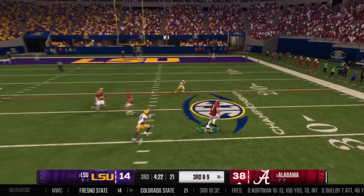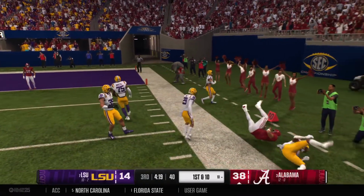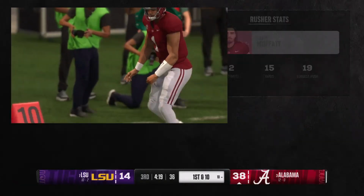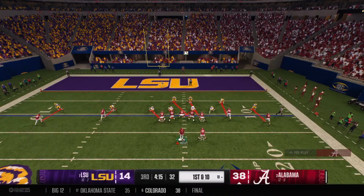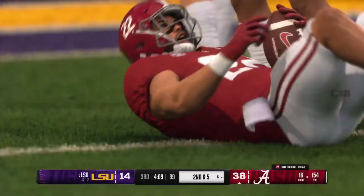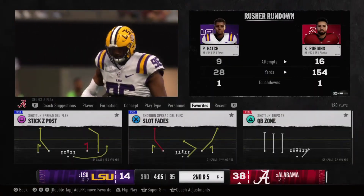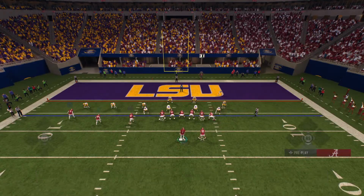He's moving out of the pocket now. Finding space at the 20. That's a big gain before he goes out of bounds. It'll move the sticks more than enough for a first down. This Alabama offense is moving quickly down the field. From the shotgun, inside handoff. I know this defense worked very hard at halftime to come up with answers on how to try to slow down this running back after the big first half. He's already at it again.